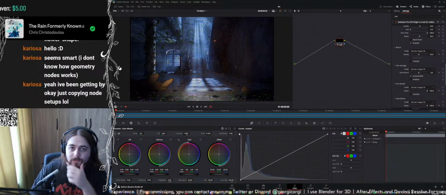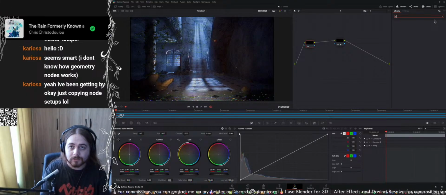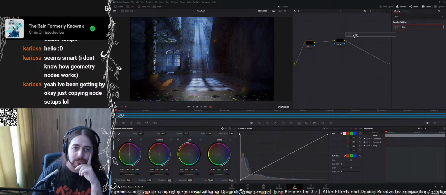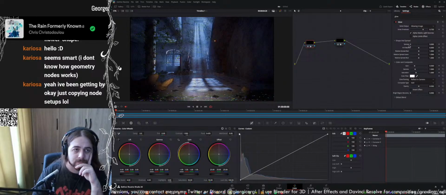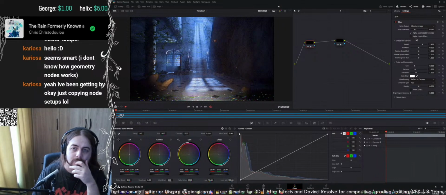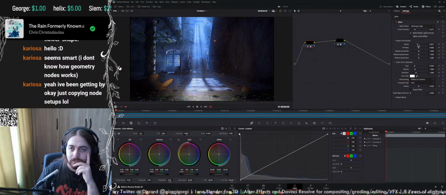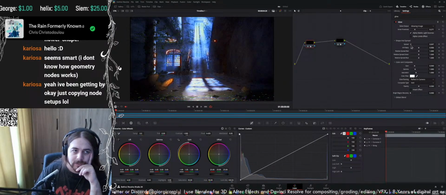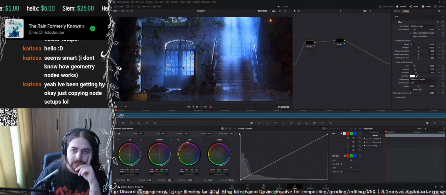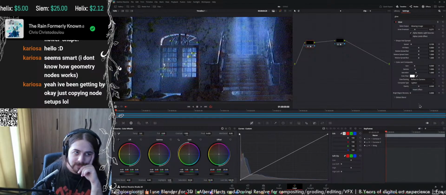Okay, next let's do a glow, just overall. See how that looks. You know what, let me do like a very slight amount and put this on lighten here.